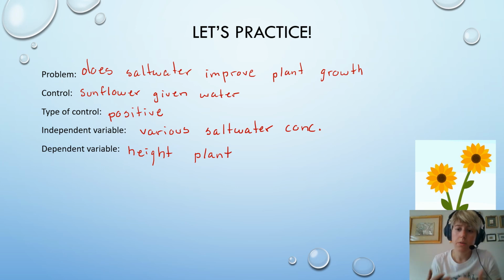So I hope this helps going over some of the key terminology in an experiment. And these are things that whenever you're looking at any scientific experiment, well, that's basically what they're trying to do. They're trying to see, does changing this one variable have a positive or negative effect? And to be able to compare if there is a positive or negative effect, well, we always need to run one trial of the experiment that we know will either work or we know will not work. And by changing that one variable, we can compare it to that.